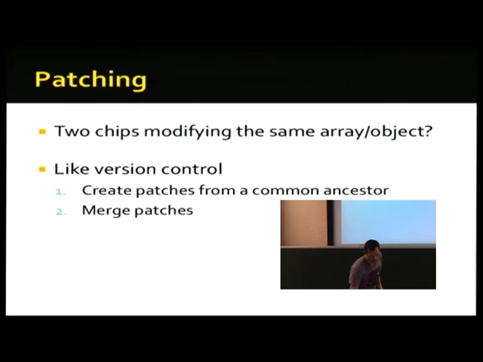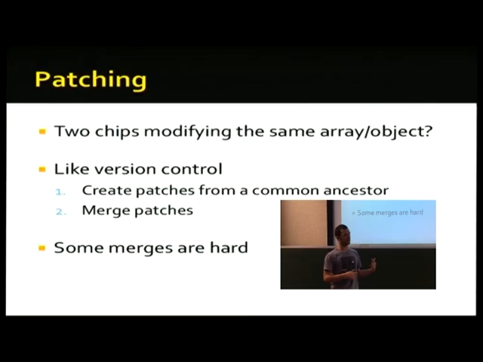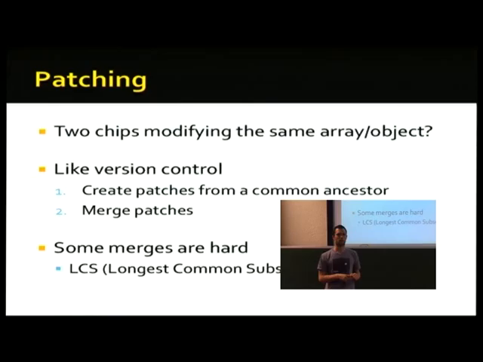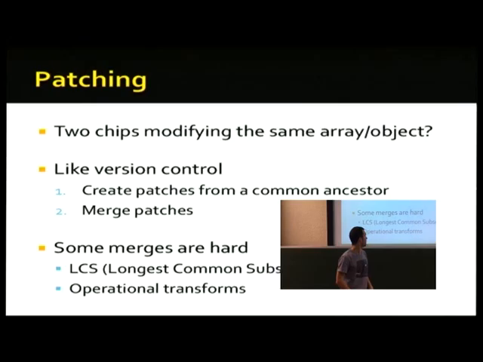But we run into a problem: a really naive algorithm, which is what I wrote because I didn't really know what I was doing, fails pretty quickly once you get to large arrays. In arrays, it's hard to know if you moved an element from one place to another, or if you just changed it altogether. If you remove a few, it doesn't really understand. So we're now moving to longest common subsequence algorithms, which are a lot more sophisticated. Another interesting algorithm we could choose is operational transforms. That's basically what's used in Google Docs, for example, and I think also in Etherpad and some of those others.